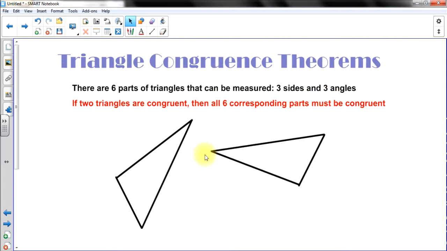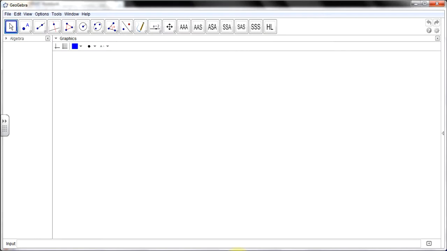I'm going to talk about really what the congruence theorems are real quick and how we talk about triangles being congruent, and then I'm going to show you my GeoGebra app like this one that has each triangle. I'm not going to say congruence theorems. I'm going to say triangle parts combination, like a three-part combination that we can make based off a triangle. We're going to use these tools here to investigate if these combinations can force two triangles to be congruent, okay?